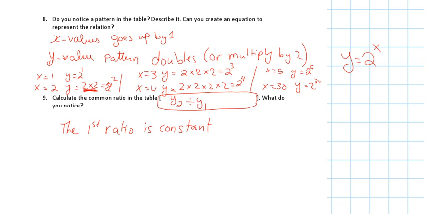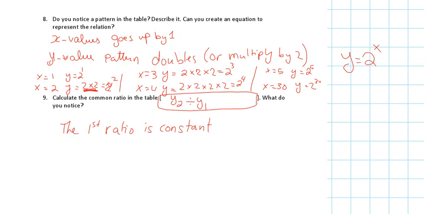So if your ratio was 3, then your base is going to be 3. If your ratio was 4, then your base is going to be 4. If your ratio is 500, then your base is going to be 500. Okay? If your ratio is 0.5, your base is going to be 0.5. So the base of the equation. Now, we're going to talk about this later, but I would like to take it up right now.